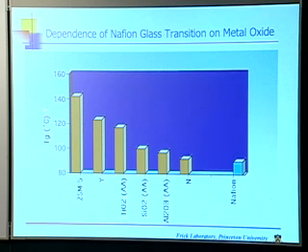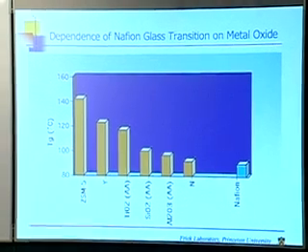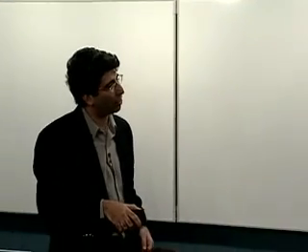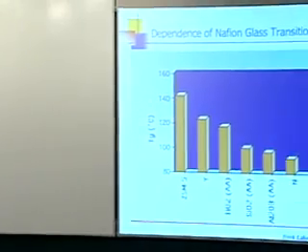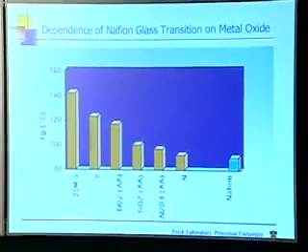Now, these actual numbers over here aren't actually too important because this measurement is done in this DMA machine where the membrane is freestanding and being twisted. But you take a fuel cell, you take those MEAs that I've passed around, and you bolt them between two rather thick pieces of carbon, and that's all held in place by two big brass plates. So it is a mechanically constrained environment, and that happens to affect this transition temperature. So all I can tell you is that the transition temperature increases. The actual value in the fuel cell, I don't know from this sort of measurement.